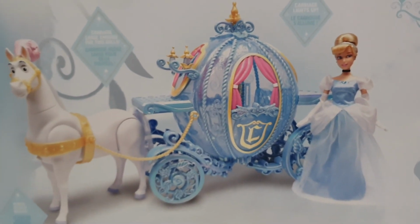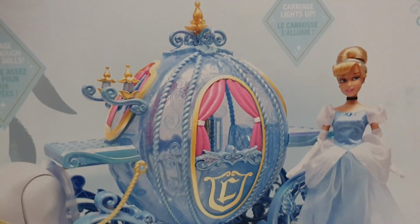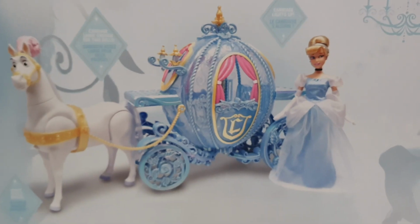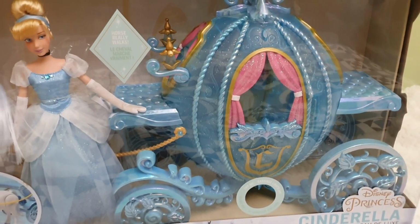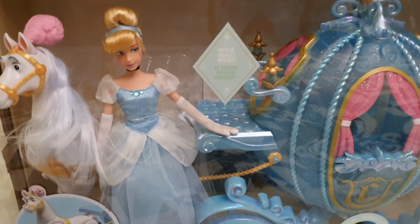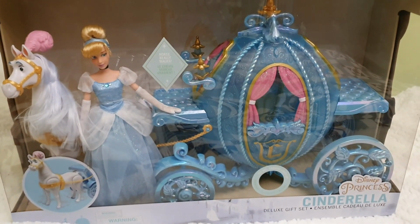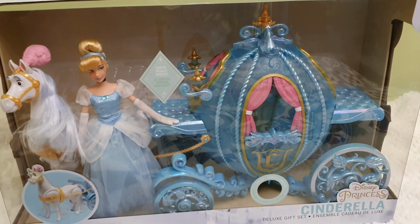Oh my goodness, wow. Again, I was not expecting that at all, and it's so much more beautiful than you would guess only from the promotional pictures. I don't know if you can appreciate it through the glare, but it's just so beautiful, and the horse is just hilarious as well. It's just a really nice sculpt with actually rooted hair. Anyway, I will take it out of the box, and then I will give you all the details. So I'll see you in a bit.